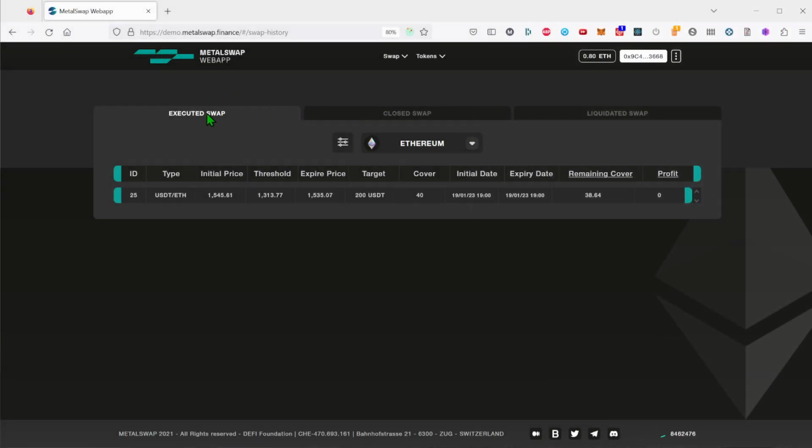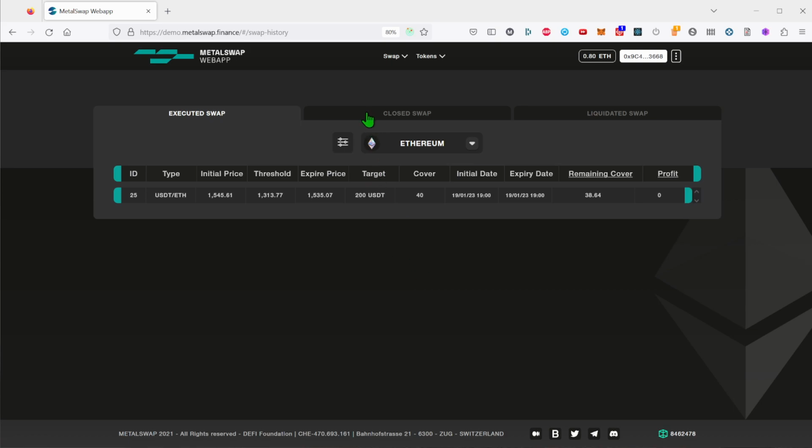The executed swap is a swap which has run until the original expiration date. So nothing happened, it didn't hit the threshold, you didn't close it in advance, it just ran until the expiration date and closed in profit or in partial loss of your cover.